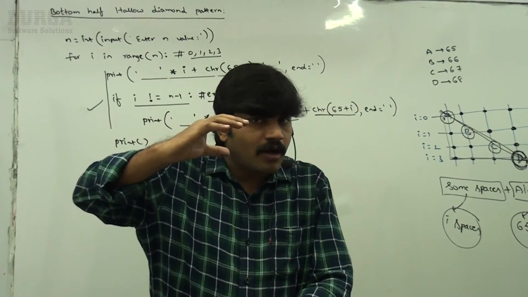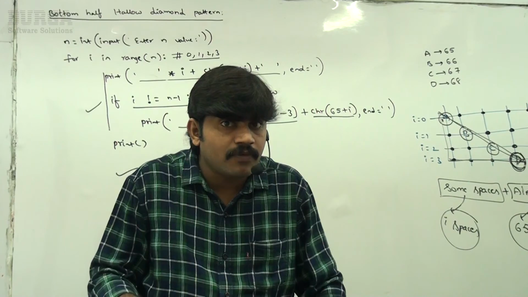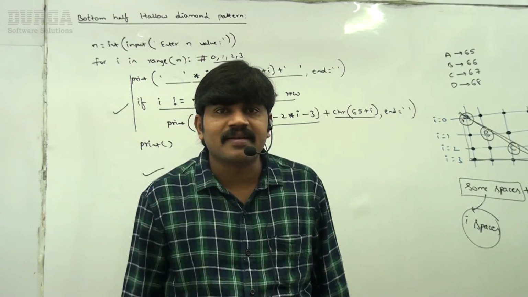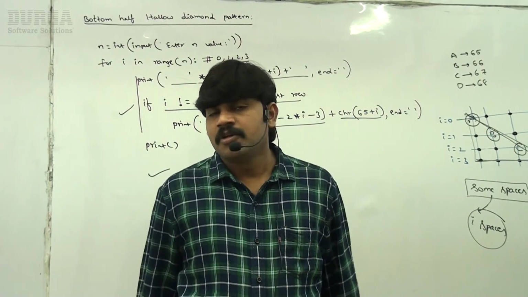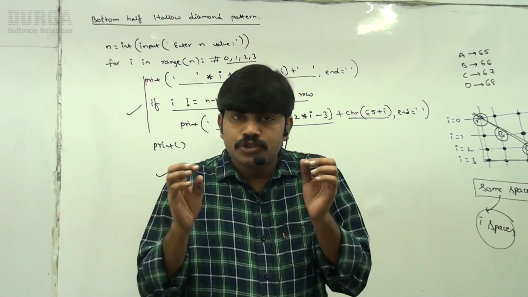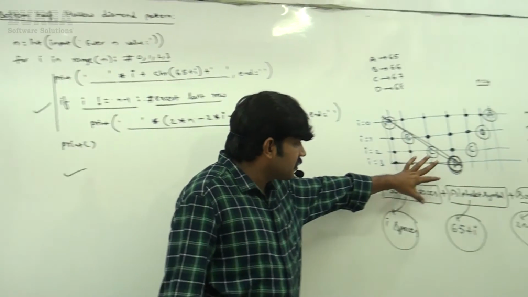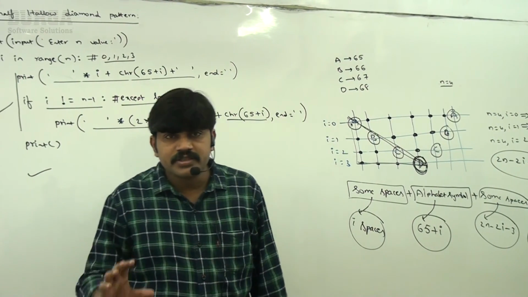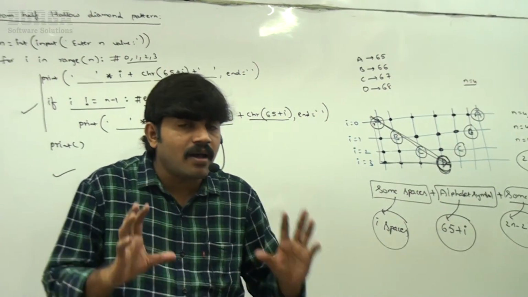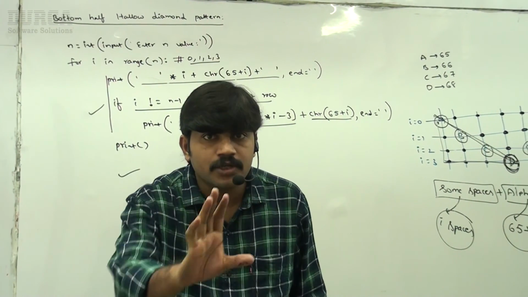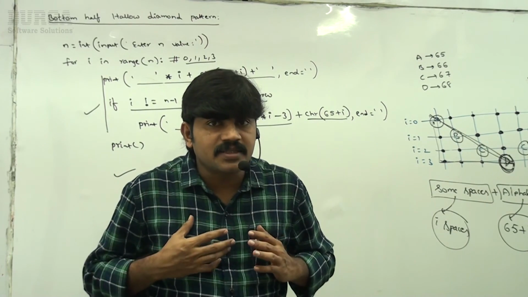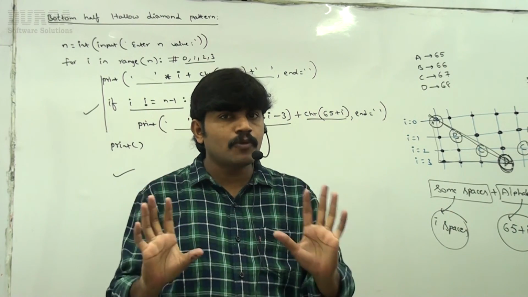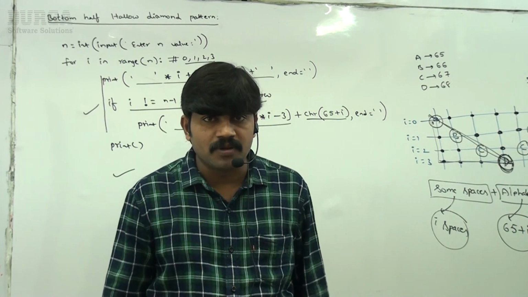So the top of the hollow diamond and the bottom of the hollow diamond we covered. If I combine these two things, the hollow diamond pattern is our next scenario. I will explain. But anyway, please make sure you analyze in this style, come up with the statistics, and then convert into code and execute. Once you do all these things on your own, then only you will get much clarity. My intention is that from this discussion you get the basic idea, the basic approach we have to follow to solve this type of problems. Clear, friends?